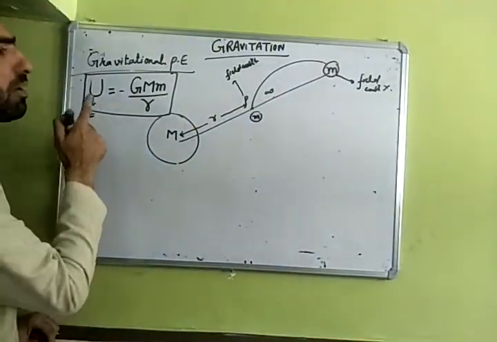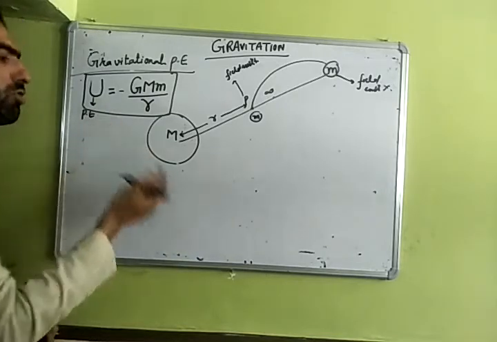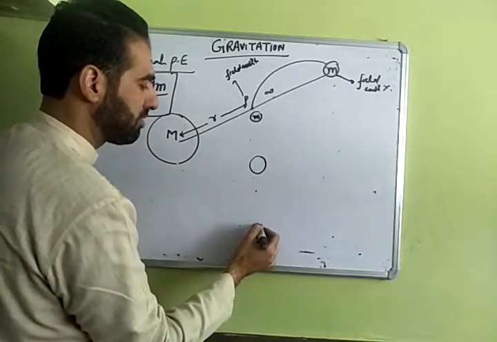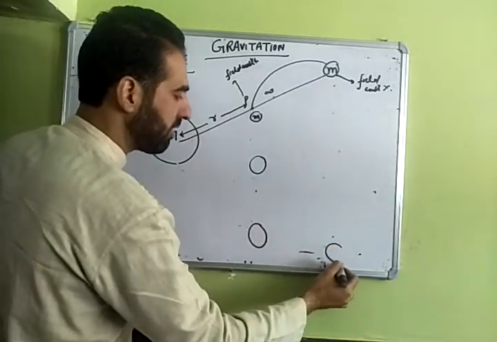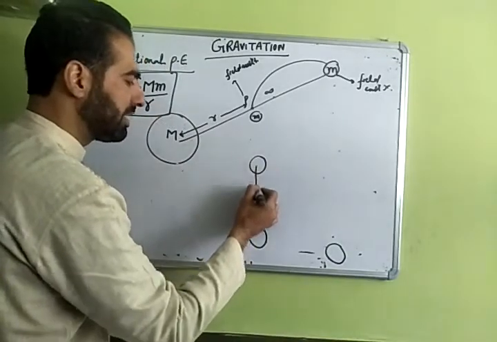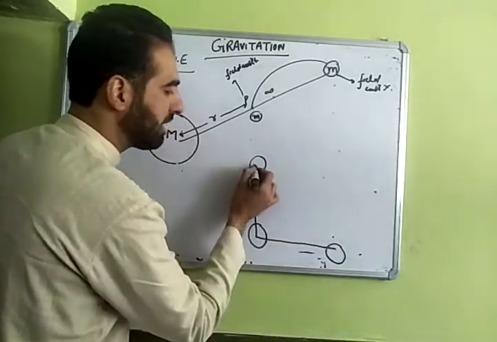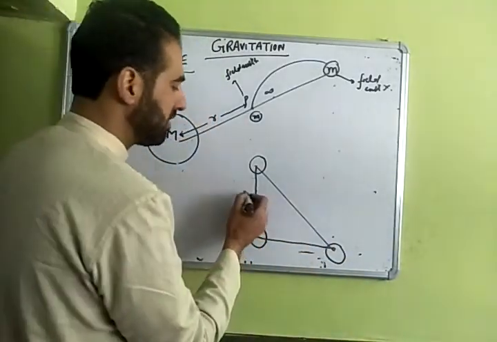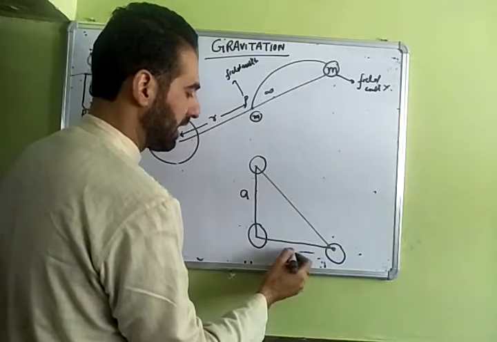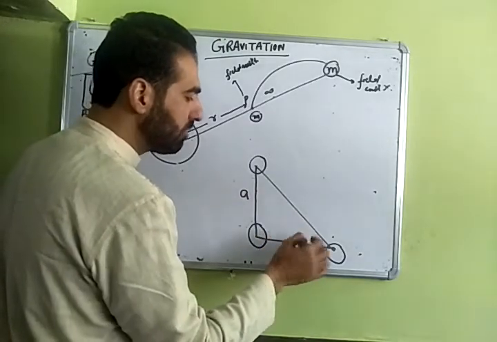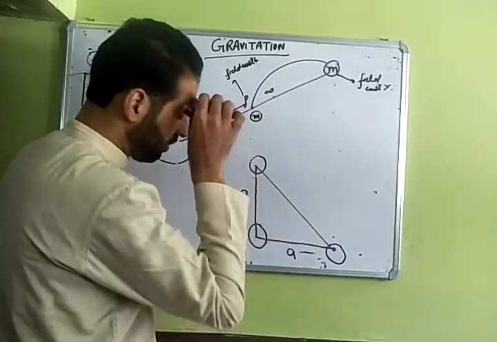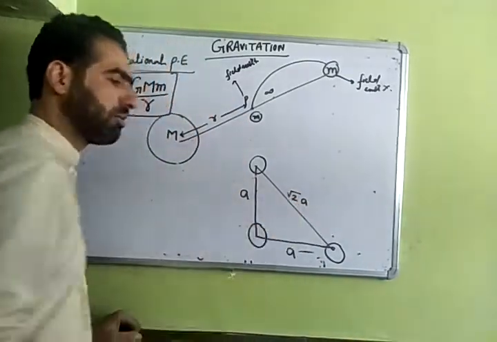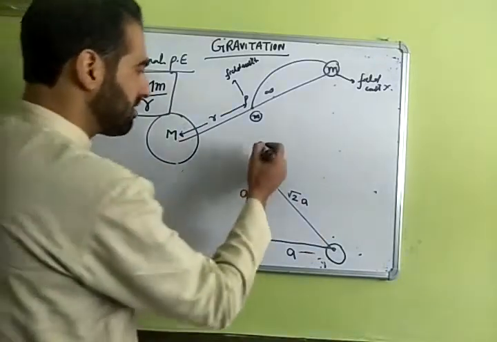Now, I want to give you an example. Suppose you have three masses situated in such a way to form an isosceles triangle. Its two sides are equal, say a and a. It will be 45 degrees and 45 degrees, so this distance will be root 2 a, as is clear from the Pythagorean theorem.